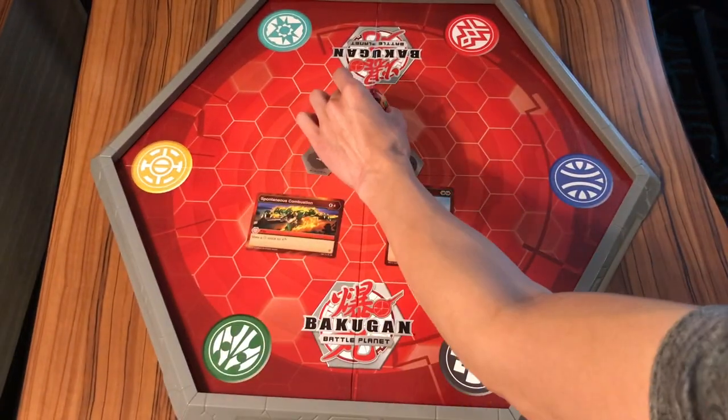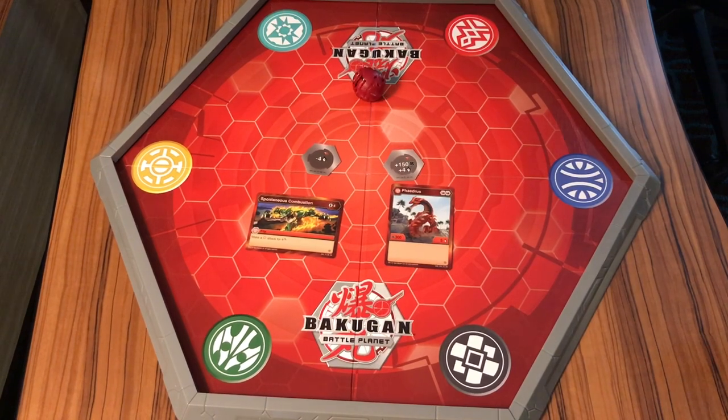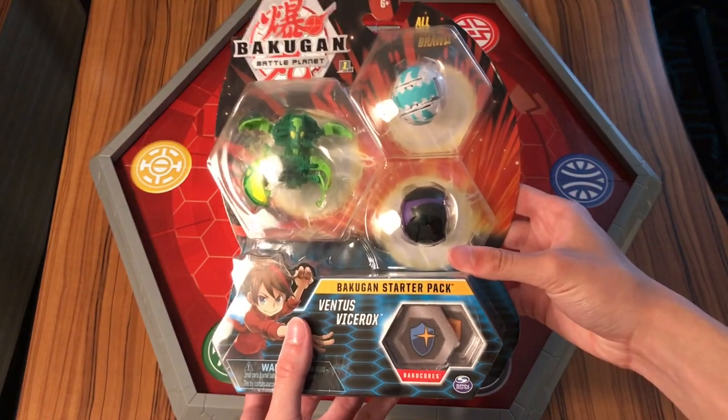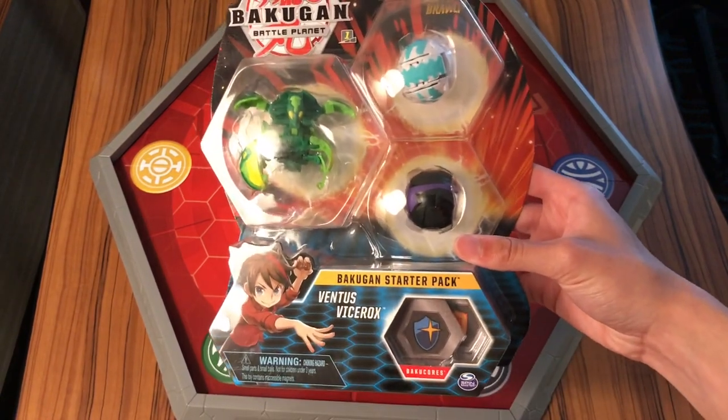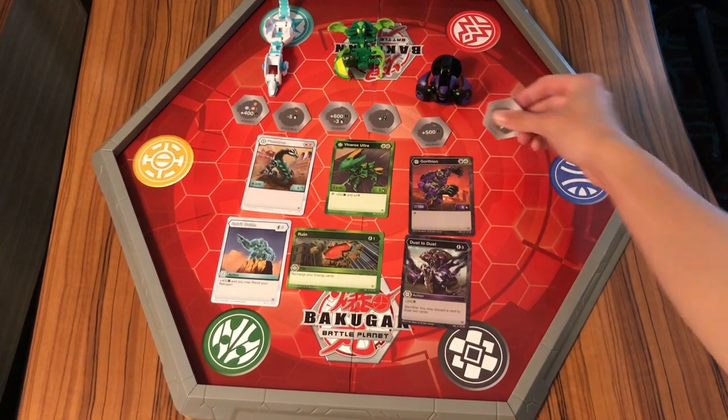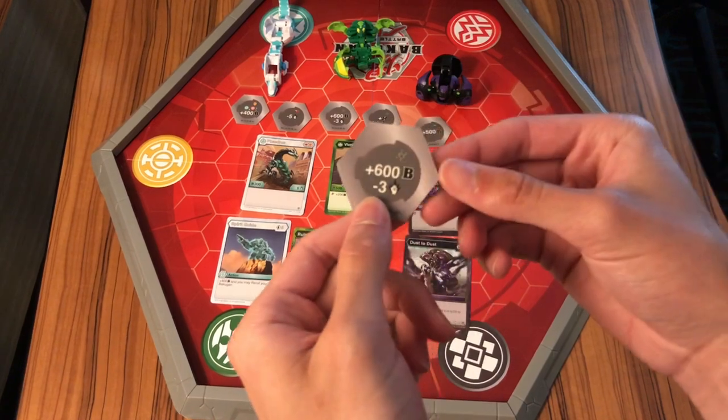Alright, and I'm going to be going ahead and splitting this video into 2 parts. So first off, we're going to be opening up 3 of the new starter packs. First off, we're going to go ahead and start off with Ventus Viceroxx, and I'll be right back with you in a minute. Alright, here we are, Ventus Viceroxx starter pack. Let's get into the cores. Trying to make this as quick as possible because I gotta leave soon.